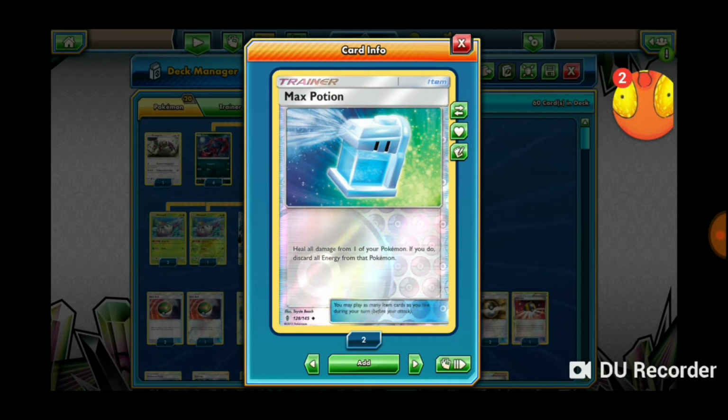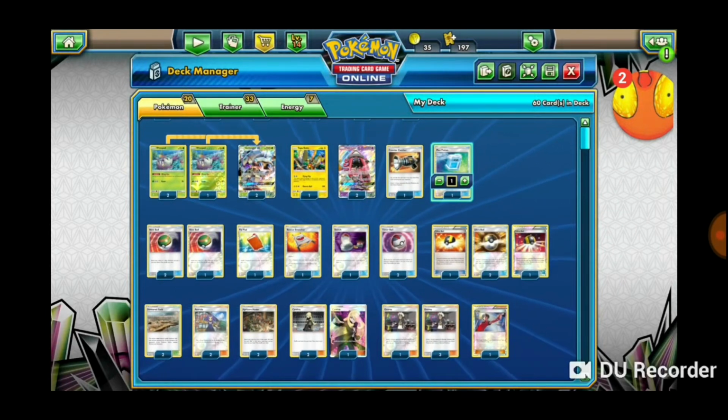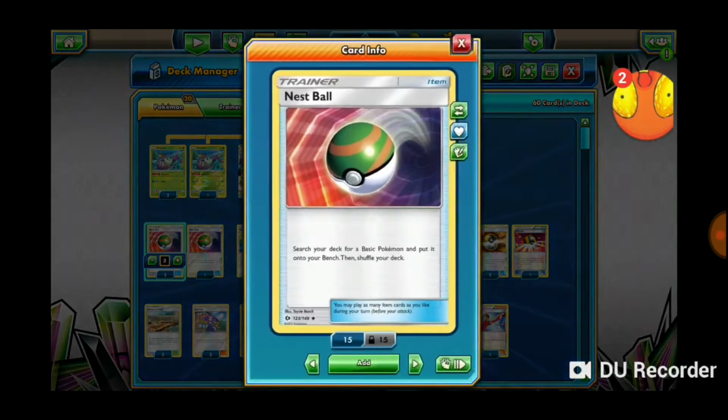So having Max Potion in the list allows you to do both in the same turn, which is really important. He elected to play only 3 Nest Ball, which is a lower count by average standards, because most lists are playing 4 just because you want to see as many of this card turn 1 to plant down Wimpods and Zoruas and in his case Slugma, so you can combo off next turn and really get yourself going.